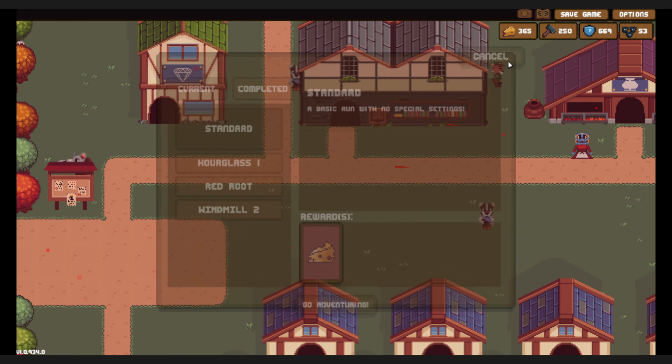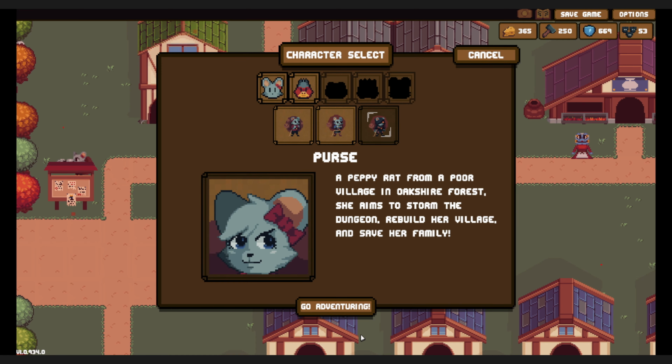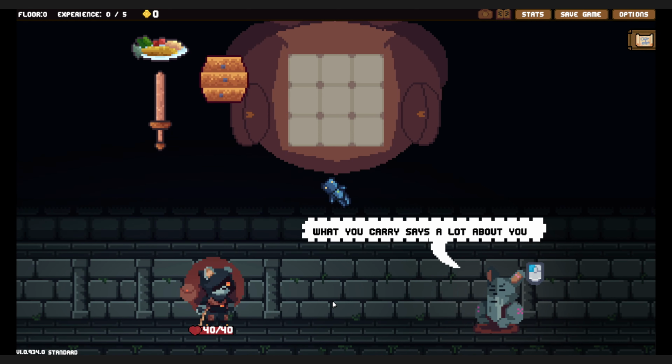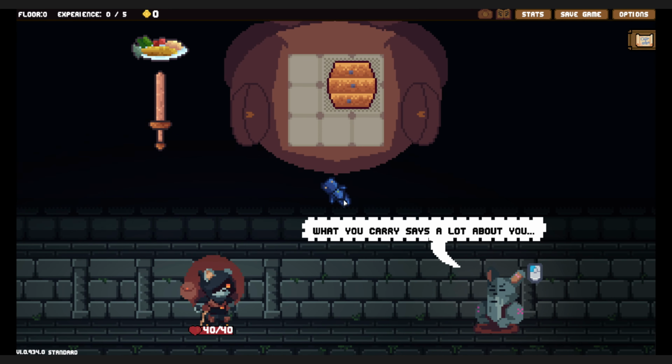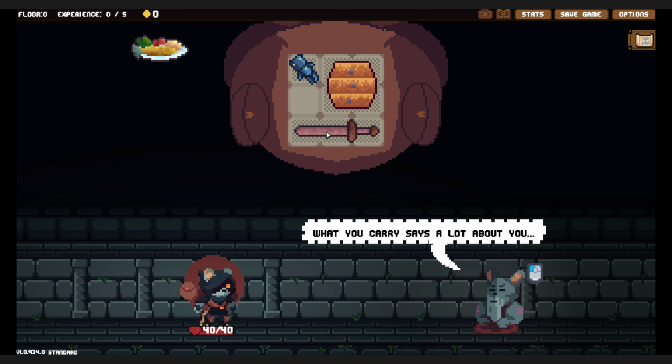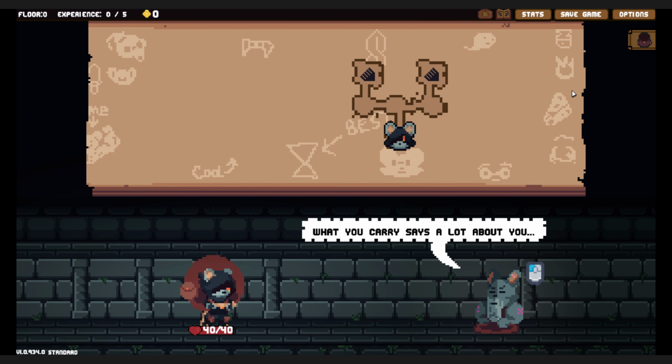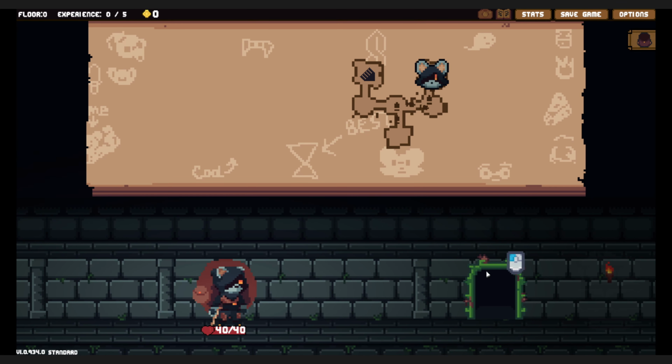I'm not sure what we're doing here. Okay, so we're gonna go back in here. We're gonna go to the Bramble this time.